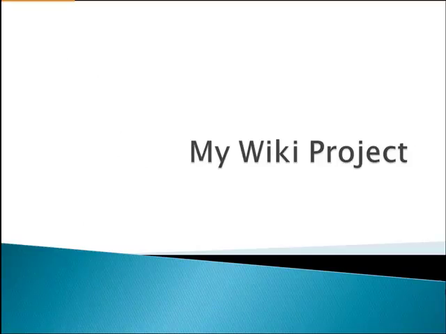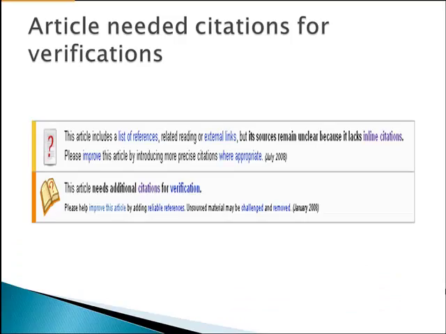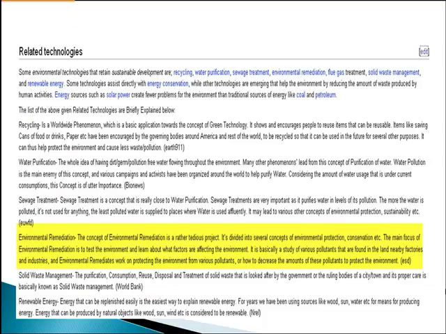My wiki project. When I first went to the website, it had this. This was listed up saying the article needed some inline citations. It lacks a few references and so on. So I went in. I looked at the related technologies. I added a few things here, but what stood out to me was how he put environmental remediation. So I highlighted that one.